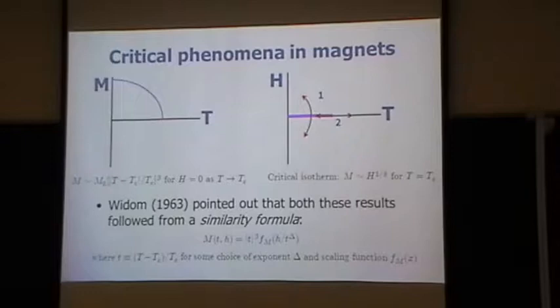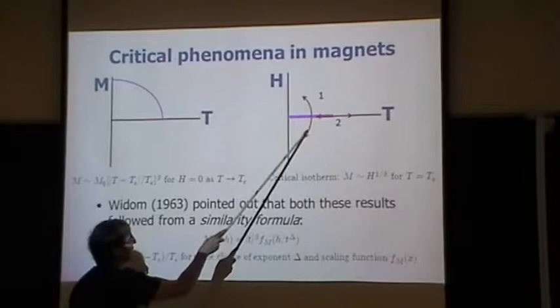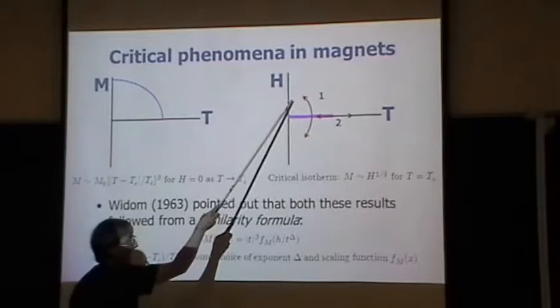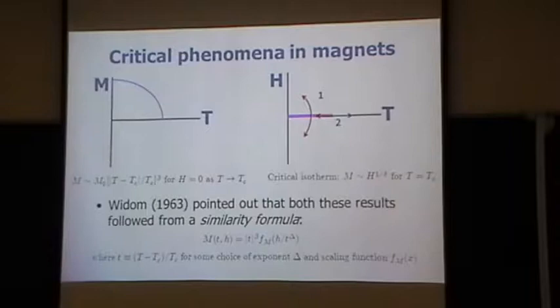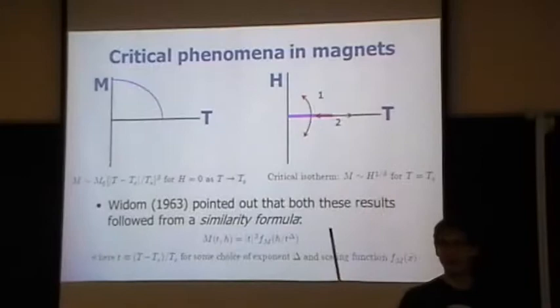And you could ask, what happens to the magnetization as a function of external field somewhere in this plane? Well, the usual answer is this. If I take a magnet and I apply an external field, I orient some of the spins to be parallel to the field. So what you'd expect then is that the induced magnetization is proportional to the external applied magnetic field. That's another statement of linear response theory.